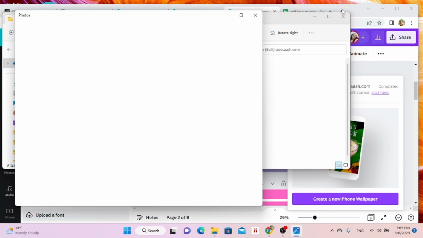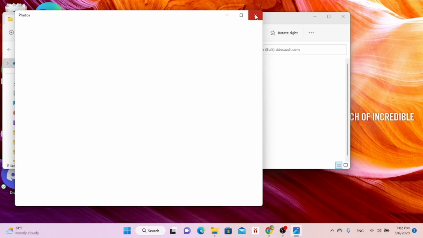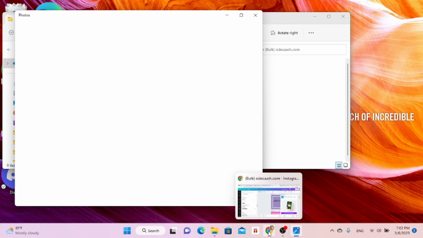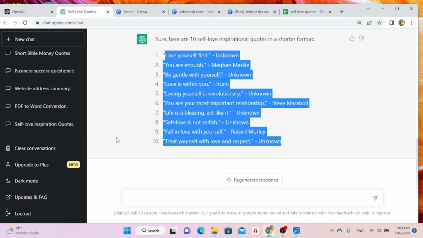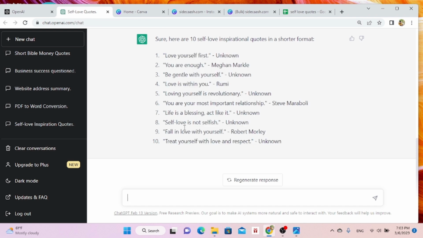After you have gotten your post, for instance, you want to post them on social media, maybe on your Instagram. What you're gonna do is come to ChatGPT, not Canva, and then you're gonna tell ChatGPT to give you the caption for your Instagram post of all of these words.